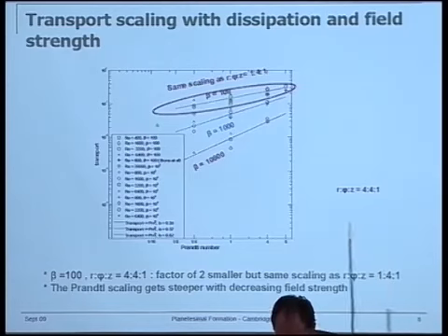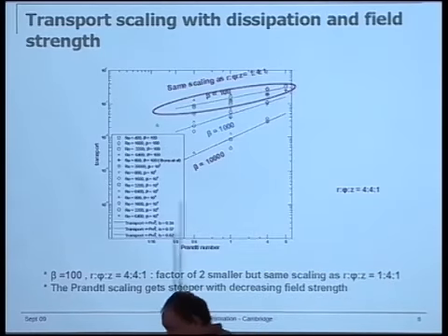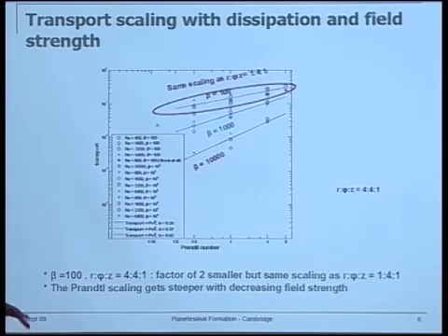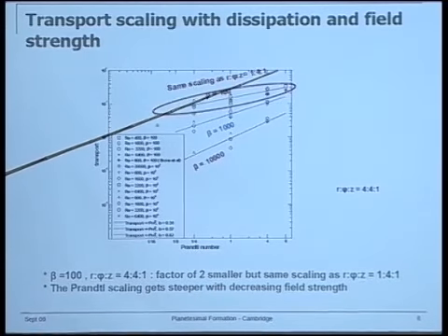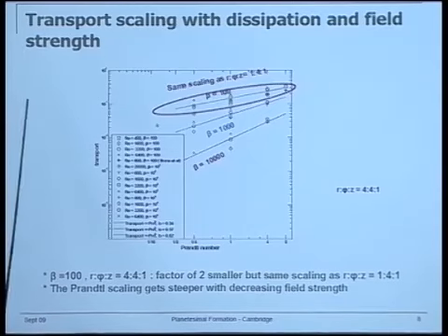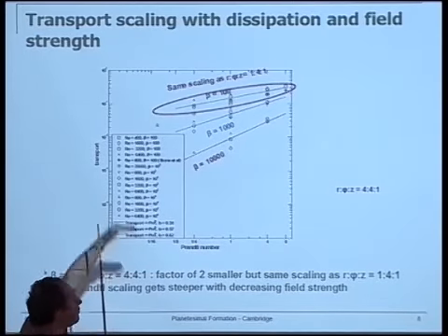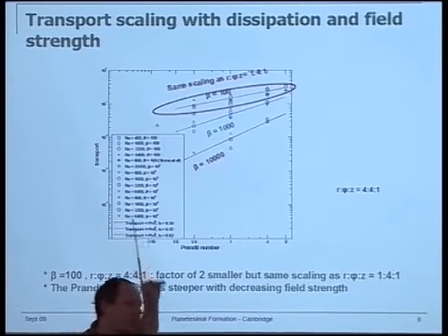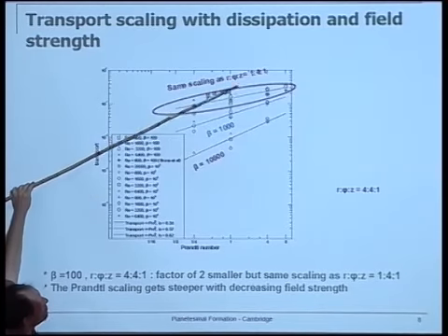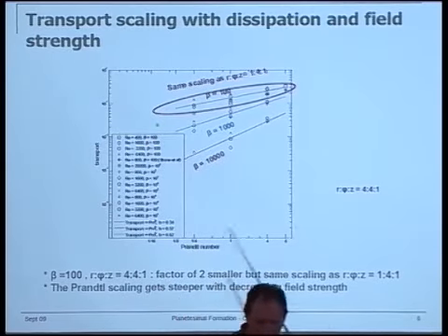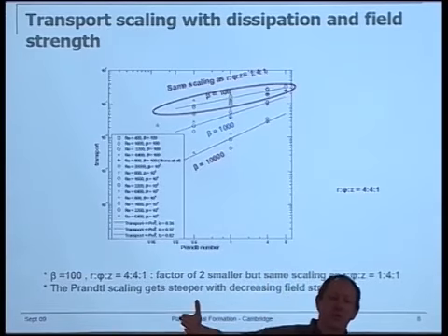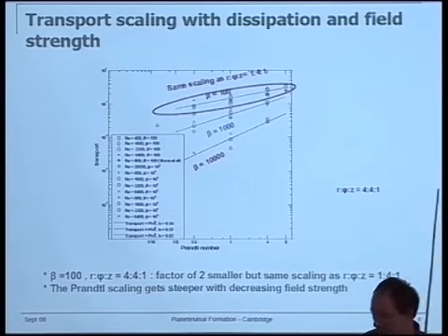So first thing, we have changed the aspect ratio. We have increased considerably the resolution, and to some extent increased the Reynolds number. This hasn't changed the slope of the Prandtl number dependence at the highest field strength we have looked at. This has changed the amplitude of that. Changing the aspect ratio has moved this down, but has not changed its slope. And that's because by enlarging the box size, you make the channel less important, basically.